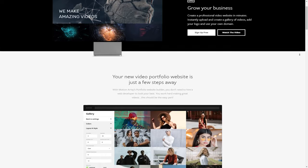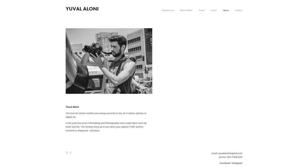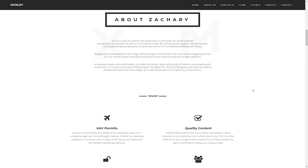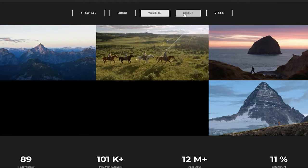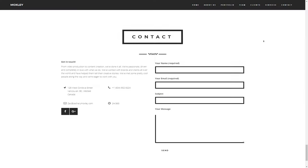Now that you have a portfolio, you need to present it in a professional way. The best way to do that is to create your own website. There are a lot of easy and accessible tools out there that can help you do that. You need to have an about page explaining about yourself, your experience, your style, what you like to do and how you like to do it. You also need another page presenting your work in a nice, tidy way — maybe separated into different categories if you're doing a bunch of stuff — and another page with your contact details so potential clients know how to reach you.